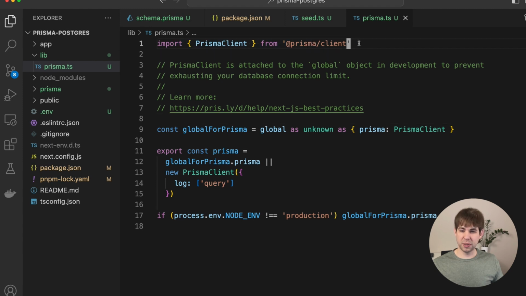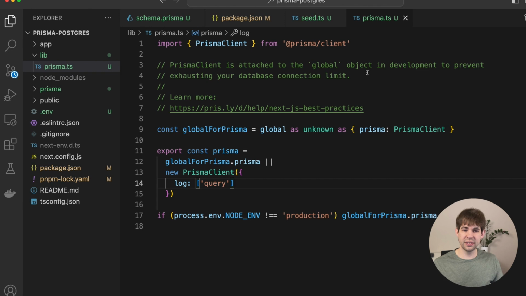We're importing the Prisma client, and then we're going to check the global object to see if it has Prisma already. If it does, we're going to use that global Prisma object. And if it doesn't, we're going to create one. Because we're exporting this, this is only going to be executed once during the export process where we'll create a new one. And then after that, we'll simply reuse that same Prisma client.